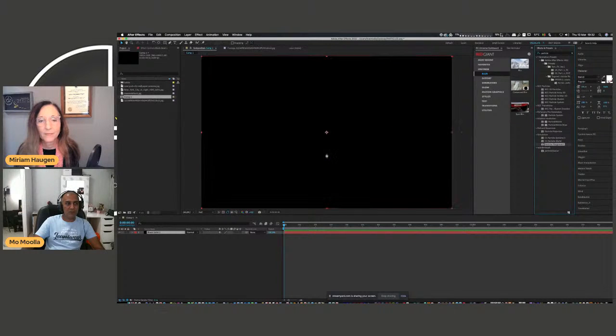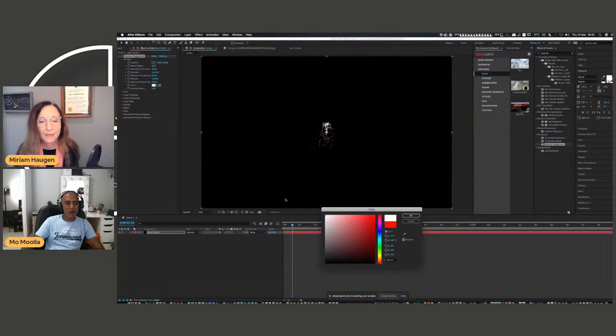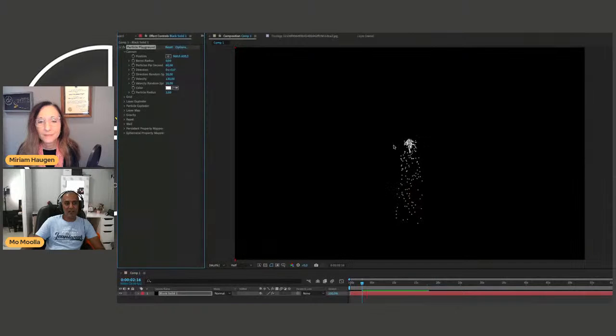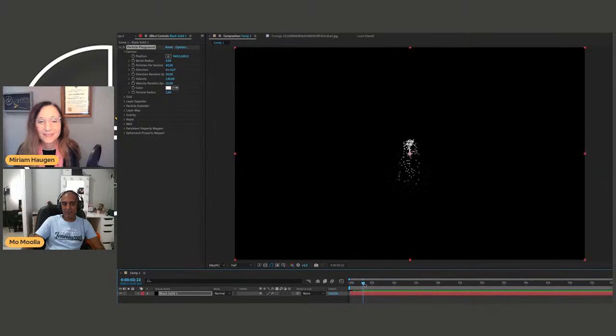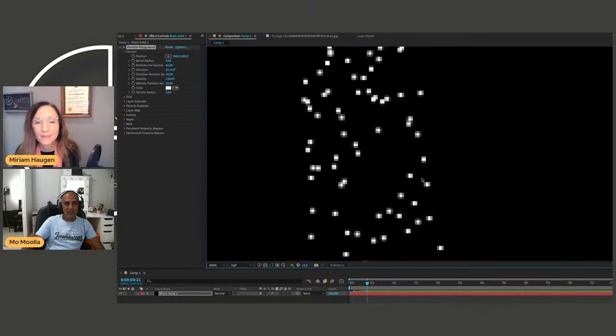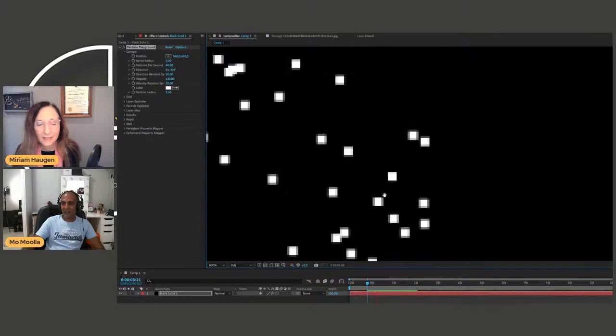So I'll just drop this onto the solid like that, and right now you'll start seeing something here. So let's make this white so it's easily seen. And you can see that it's just a number of little dots that looks kind of like a fountain right now. And that's the basis of a particle system. A particle is one of these little dots that you see right now. And if you look at the particles in here, can you see them? These tiny little pixels. Let me make it full resolution so you can see. And they kind of just do something, really.